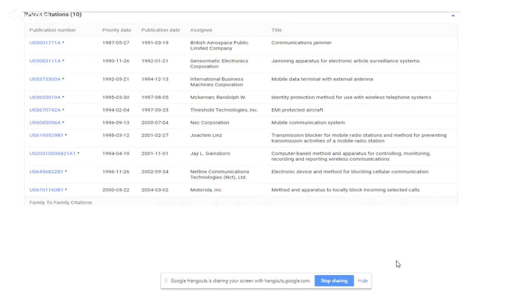So the patent citations, now these are the set of patents or the publications that were used by the inventor to build his search over and get a grant over it.